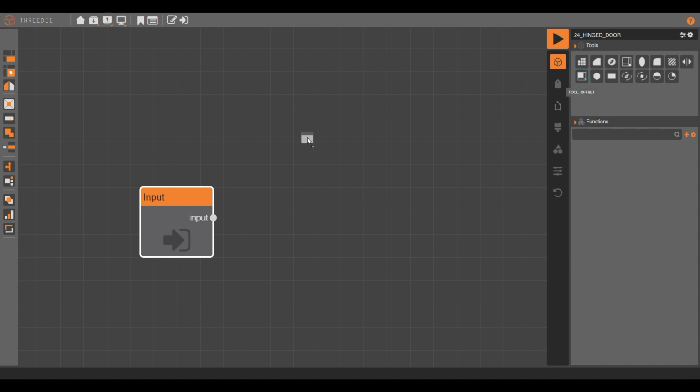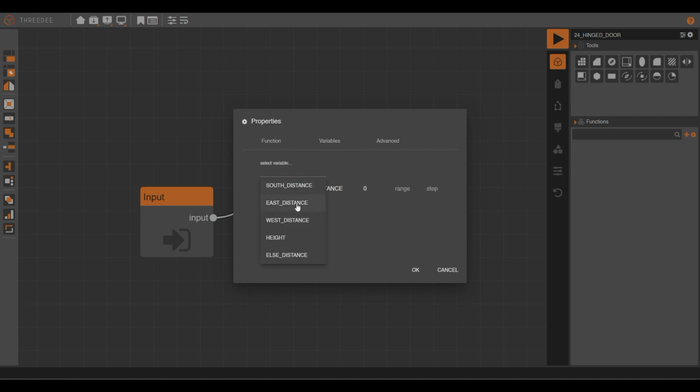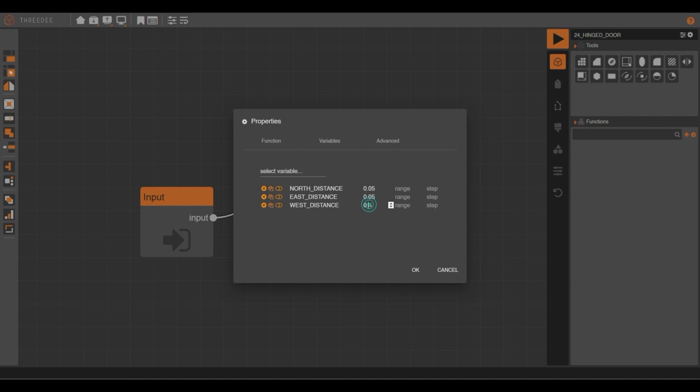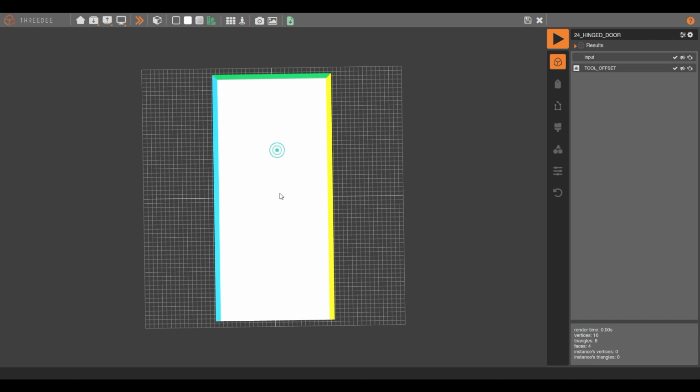Let's use our offset tool, and I will say my frame will have 0.05 units. As you know, our offset tool makes an offset region parallel to the sides north, east, and west. The side where you put a value will make an offset face like this. Let's see the result. Something fails here. Sorry. 0.05. That's it. Now I have a place for my door frame.